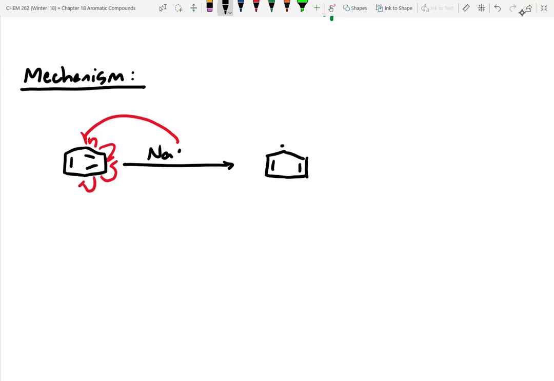But you can tell there must be a lone pair at the top, right? Because it stole 1 electron from sodium, 1 electron from that adjacent pi bond. We formed a new pi bond on the side. And down here, we must have 1 unpaired electron coming off the bottom right there. This top carbon, therefore, must have a formal negative charge on it. And sodium must be the countercation.